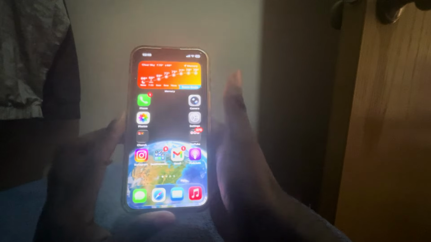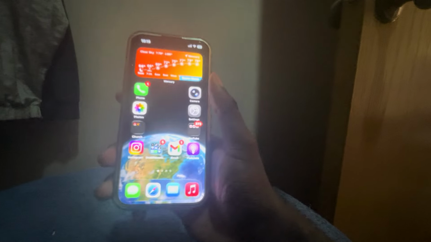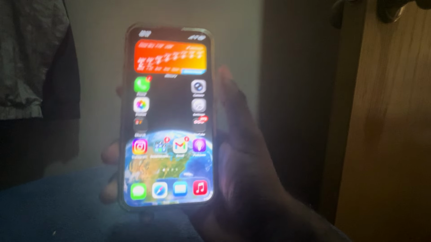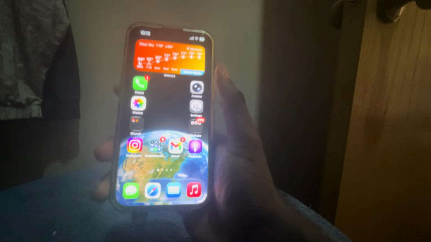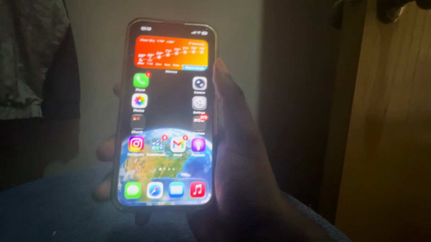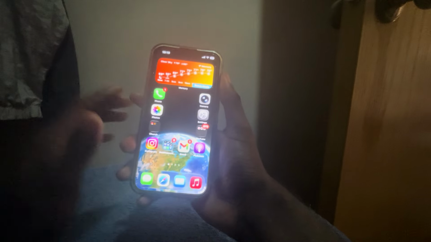As far as anything else, well, that's what I have on my iPhone. This home screen is inspired by a YouTuber who I've already mentioned in the video. I do like that home screen, so I've remade it on my iPhone 12 and iPhone 14, as you've seen throughout my videos.